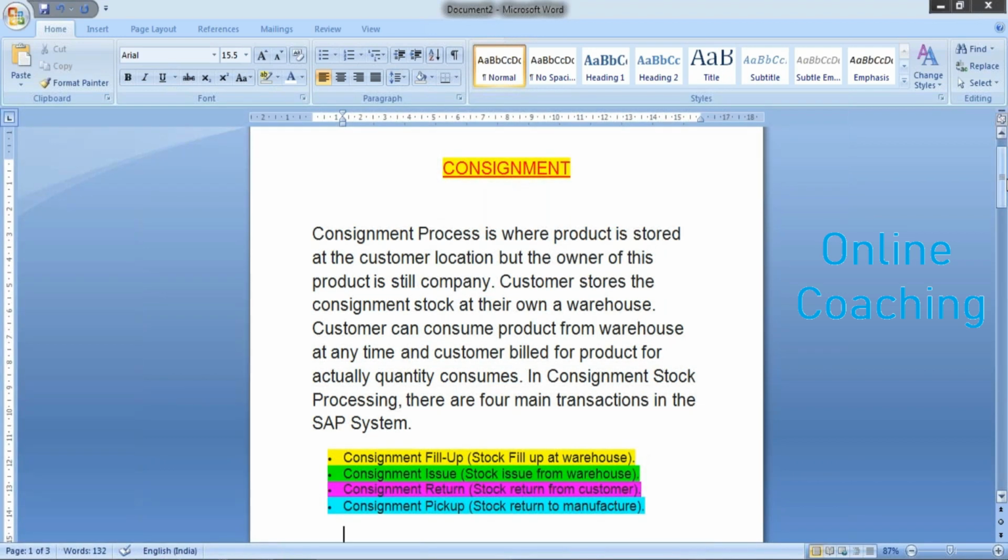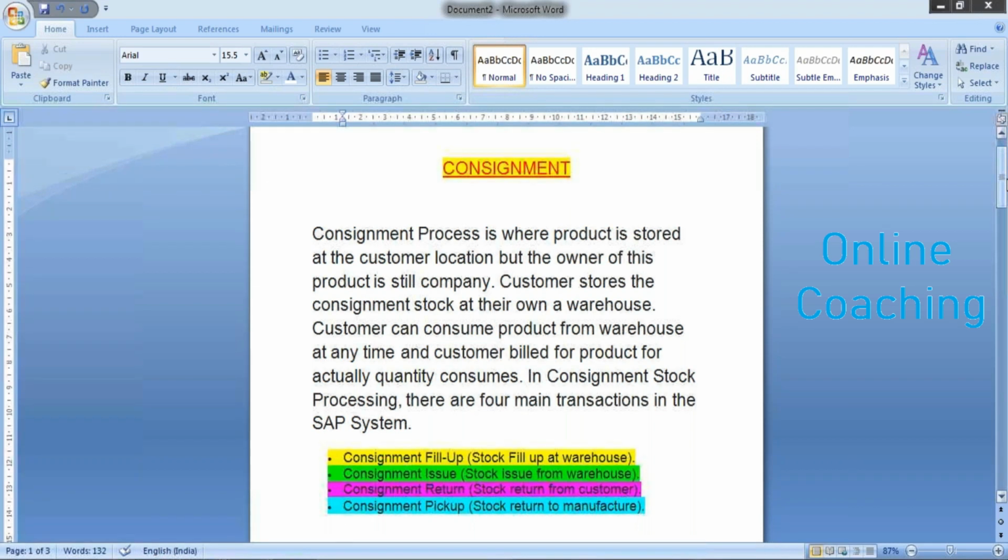Now, what is the concept of consignment? The company has a huge quantity of product that it wants to send to the customer place, who is a dealer, not a consumer. The company sends the material to the dealer's place, and once the dealer starts selling the product to the final customer, billing starts with the company. The products sold by the dealer are billed to the company. The products not sold will be returned back to the company. That is the concept of consignment.